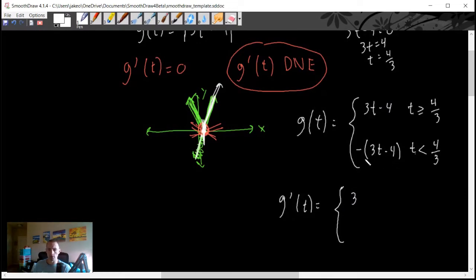Then let's think about this piece here, negative, and then parentheses, 3t minus 4. Well, first let's simplify this function. We have this negative sign here that needs to distribute to the 3t and to the -4, which gives us -3t plus 4. So the derivative of this function is just going to be -3 plus 0, so -3. Okay, so really the only thing that's going to be weird here is our bounds. And the only place that it's actually going to be weird is right at this t value where we switch from one function to the other.